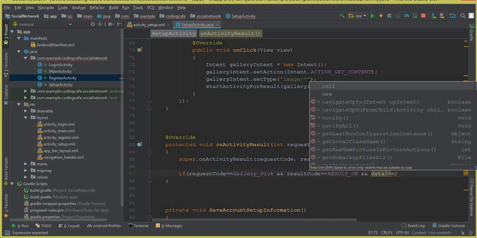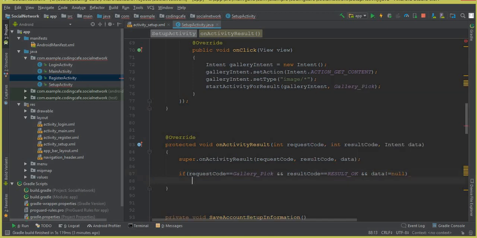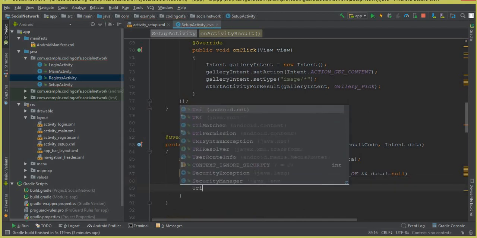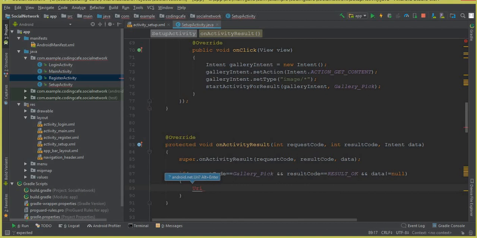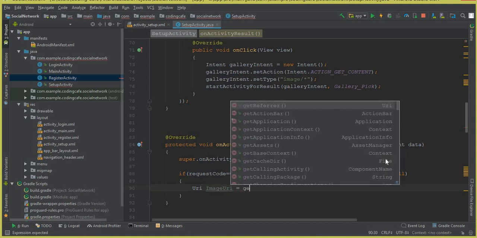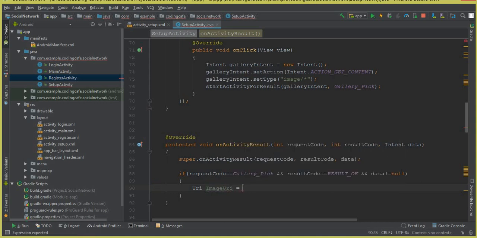Inside this if statement we get the URI. We say Uri imageUri equals data.getData.